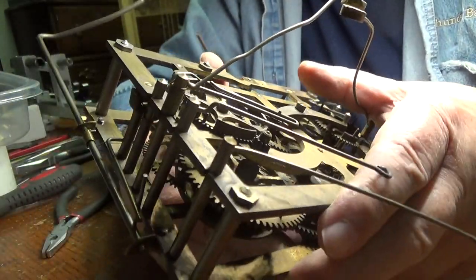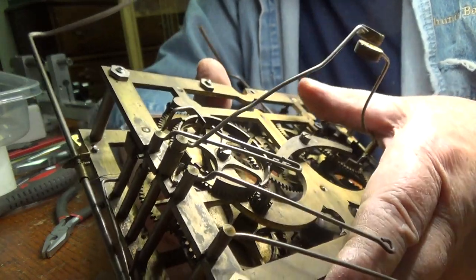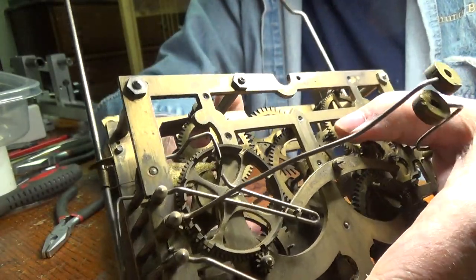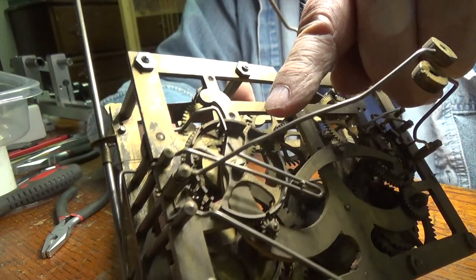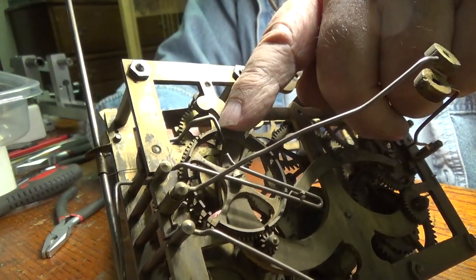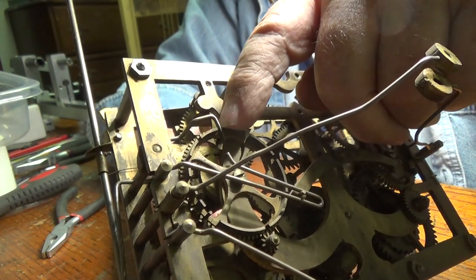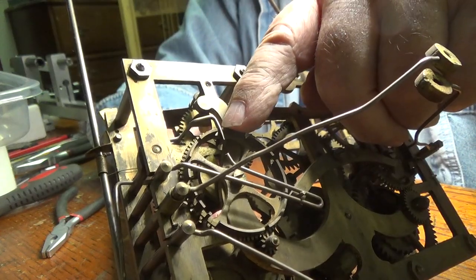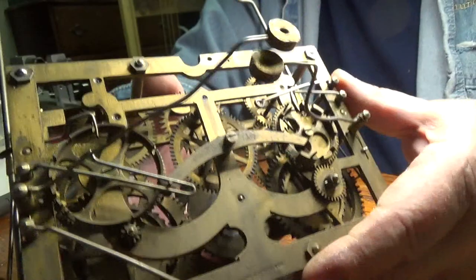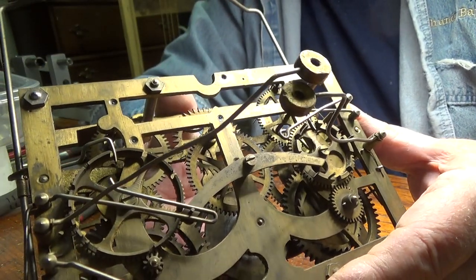And if we take a look at the count wheel on the cuckoo side, that's pretty much verified there too. If it was calling the half hour, this would be a much wider slot. There'd have to be a wide enough slot for it to drop in to stop at the hour and then stop at the half hour. So this movement does not cuckoo on the half hour. It only cuckoos on the hour.